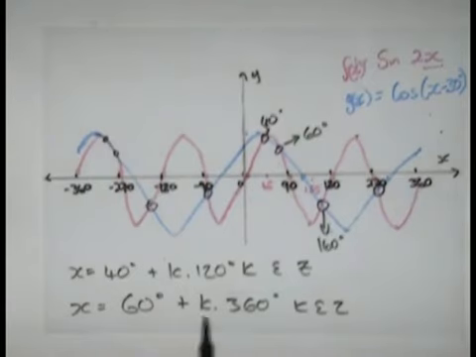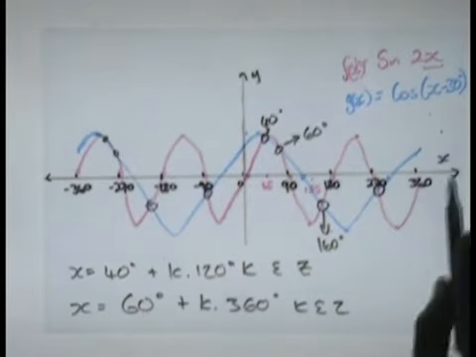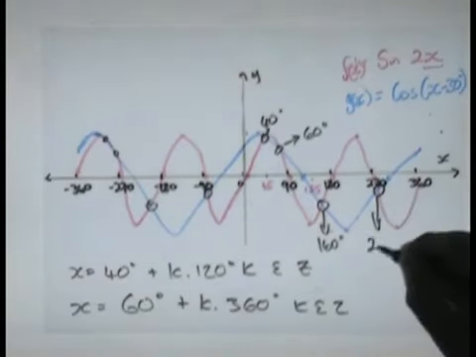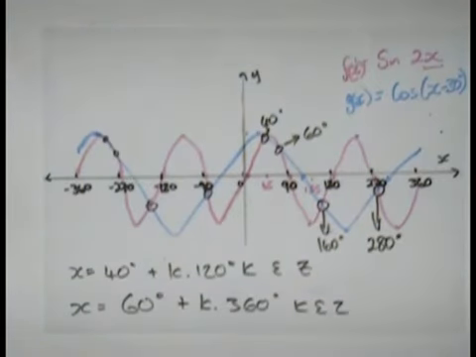When k here is equal to 1, that's going to be 360 degrees plus 60 degrees, which is beyond 360 degrees, so we are not looking for that solution. When k here is equal to 2, that's going to be 40 degrees plus 2 times 120, or plus 240. 240 plus 40 is 280 degrees. That's in the positive axis. Now let's look at the negative axis.